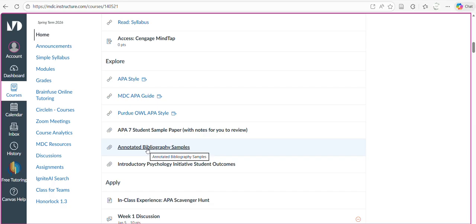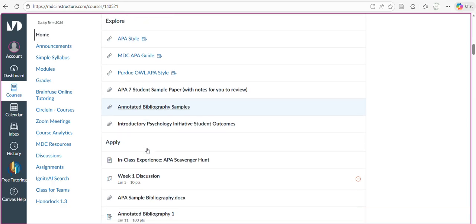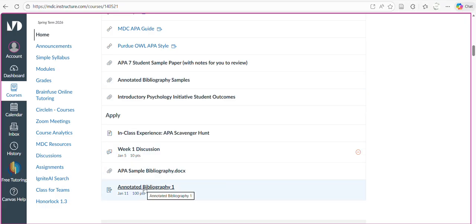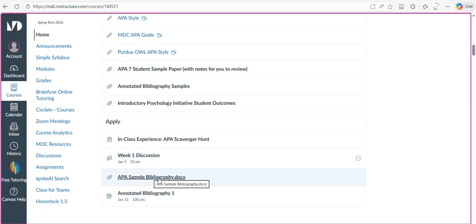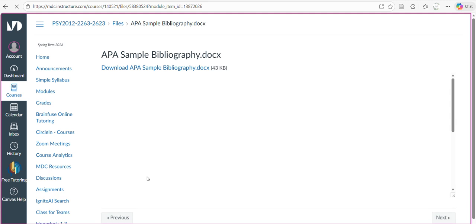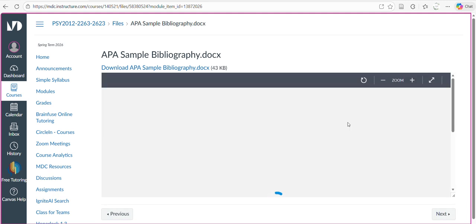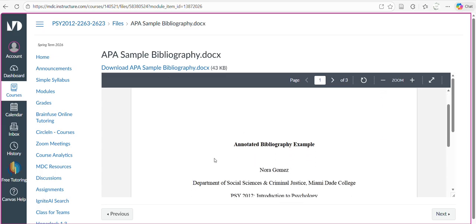However, for the annotated bibliography that you're going to be doing for me this week, you're going to follow the instructions that are here. So if you log in, you've seen that I've given you this document here. When you click on that, you're going to be able to download it. So I'm just going to go ahead and do that. You need to click on it and click on this blue link, and you'll be able to download it onto your computer. Once you have it downloaded, then you can edit it. I'm going to go back and show you that in just a minute. Go back.